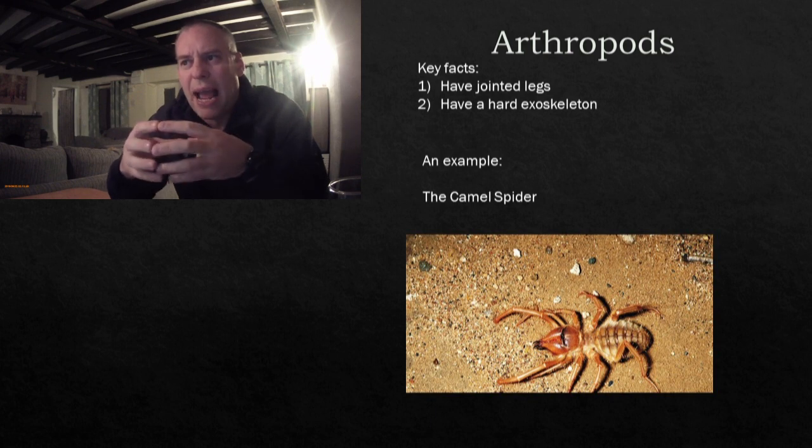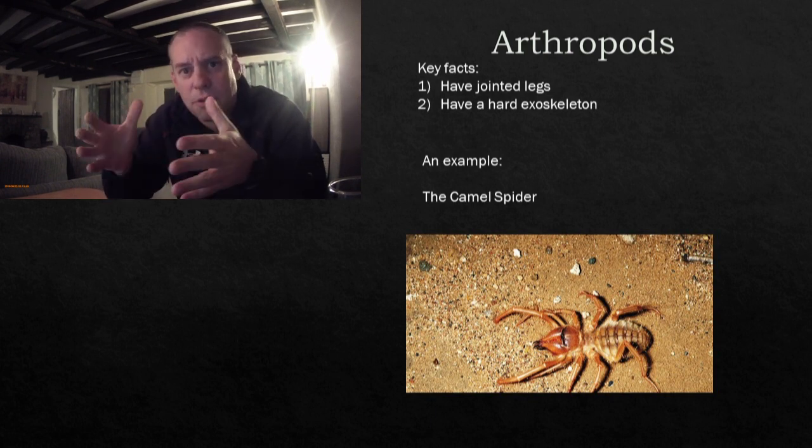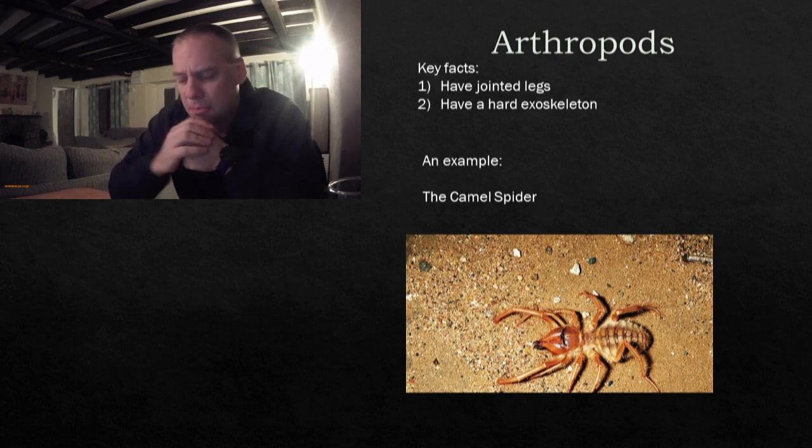We've got something called an endoskeleton. That means endo being inside, exo being outside. So the exoskeleton is tough and hard on the outside. Imagine, if you will, that if you bit a camel spider, not that I'd recommend it, you'd get a crunch and then all the goo would be on the inside. Yum.